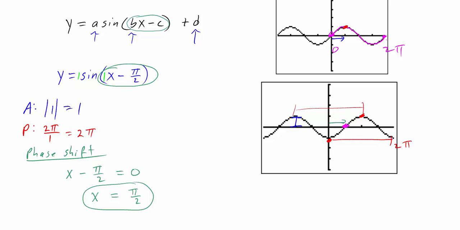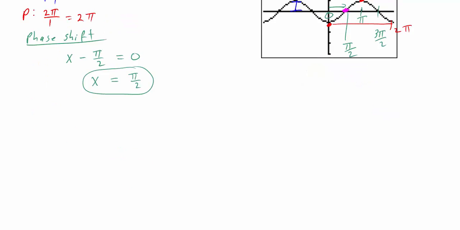So that means where this point was normally at 0, it's now moved over here. We're starting at pi over 2. So we would have pi over 2, pi, 3 pi over 2, and 2 pi, because again we're still starting here at 0. So this graph has a phase shift of pi over 2, where it's gone pi over 2 units to the right. And you can probably guess, if this x minus pi over 2 had been a plus, then it would be pi over 2 units to the left.